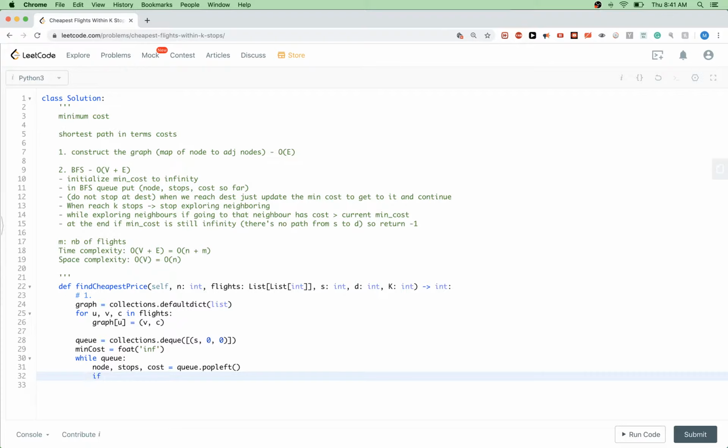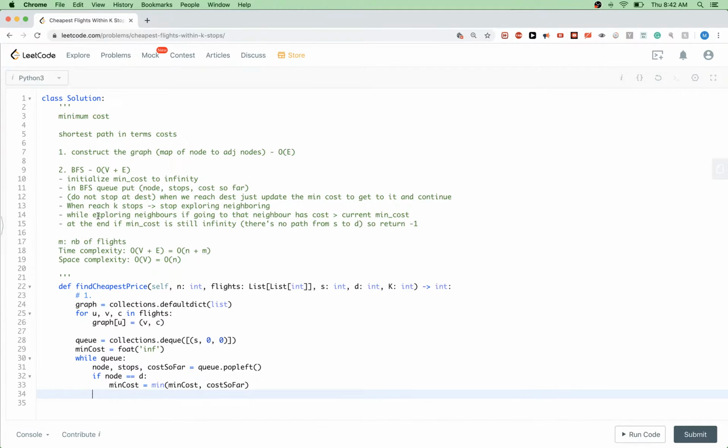And so we can do: if node equal to destination, then we just update the min cost. So if this is the destination, then we update the min cost that we found so far with this new cost to get to d, which is the accumulation of cost that we said here is cost so far. So let's just call it cost so far so that we don't get confused.